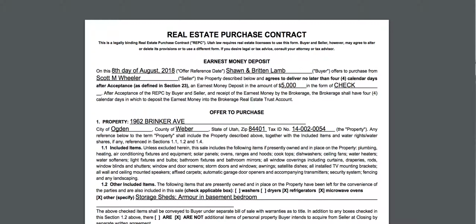So what is included? Pretty much anything attached to the property by an L. So obviously the structure, the systems, and they do add in a couple of gray areas that used to not be a part of the real estate purchase contract, but are now included automatically. That's going to include solar panels, and ovens and ranges that you can actually pull out. So you just unplug and pull out. Those are automatically included.